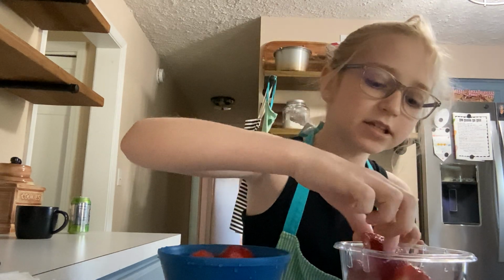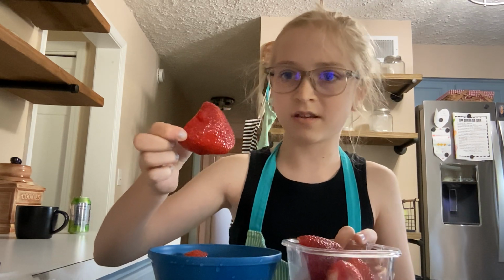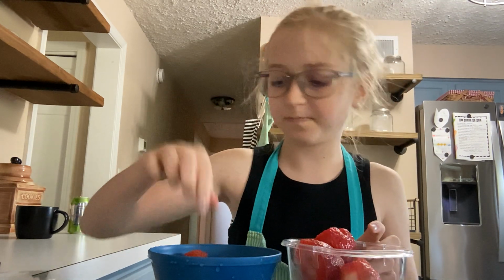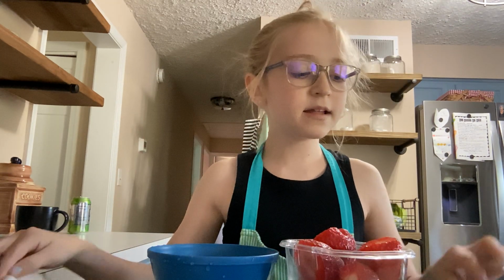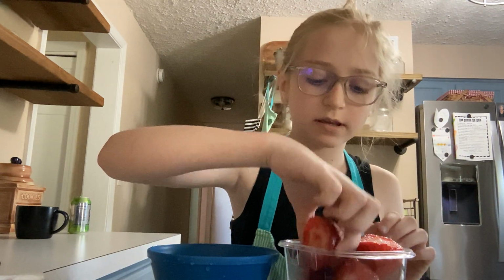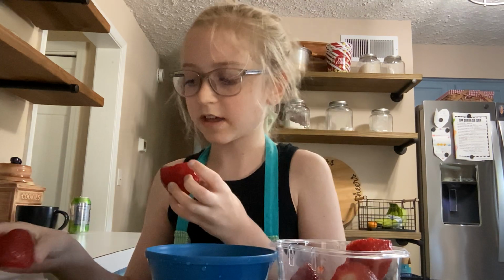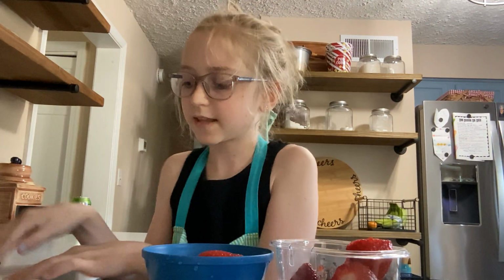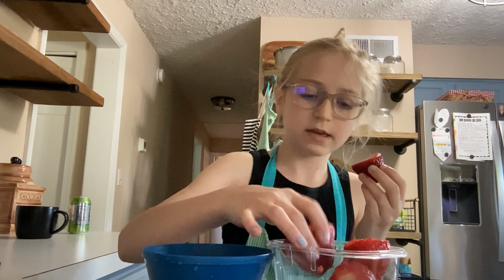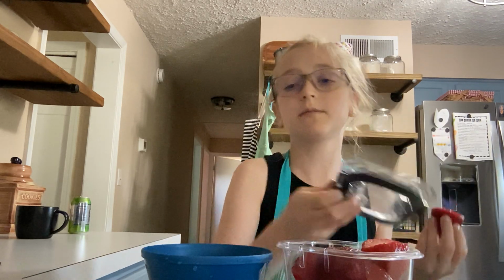And then place the strawberries in where they can at least fit. Uh-oh, where am I supposed to put this one? Okay. Then you might just want to eat one because it's all good and also you don't have enough room. Yeah, I'm going to eat this one. Sorry for that one. It was just necessary to me. I was using my napkin. And then if there's still not enough room, don't eat too many. I guess it could be your breakfast.